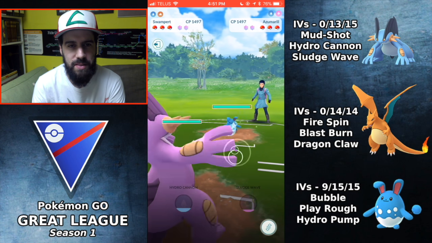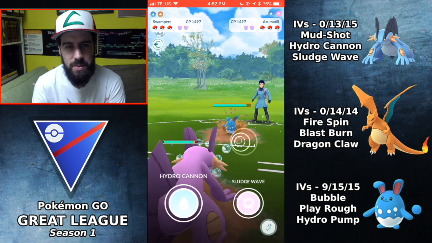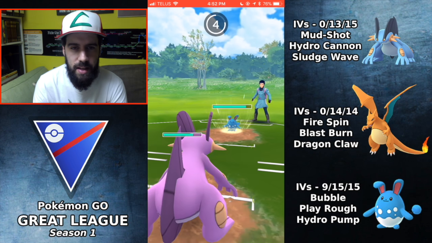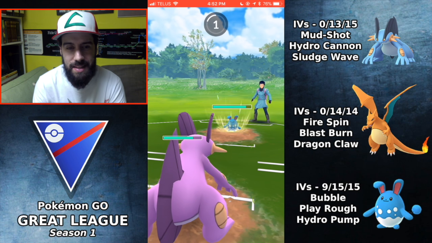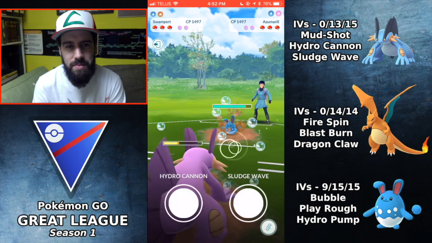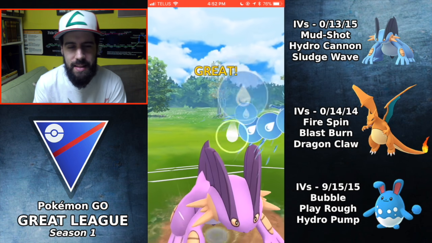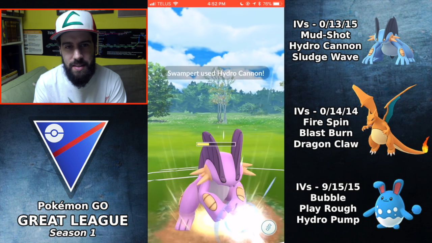And he's going to lead with the Azumarill. So despite this being a favorable matchup for the Azumarill, it isn't the end of the world for Swampert. As long as you can get the Sludge Wave off without them using a shield, you will be in a very good position. I let the Ice Beam come through in the hopes that they may think that this is going to be a Hydro Cannon.